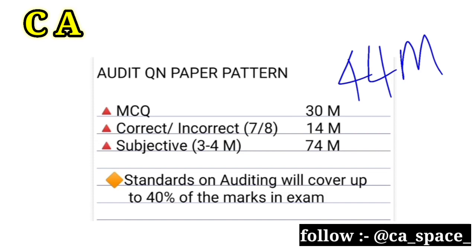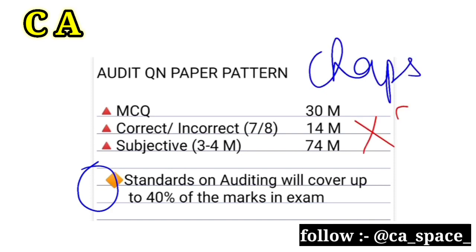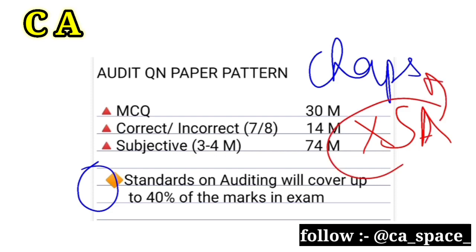Yes. Another important point which you have to remember is that in the auditing paper, so many of you read your chapters, you read the auditing chapters, but you skip your standards on auditing. This is the worst thing you can do when you are going to write your auditing exam. Always remember, standards on auditing is very important. These only make up your chapters actually. So having a very good grip on standards on auditing is very important.